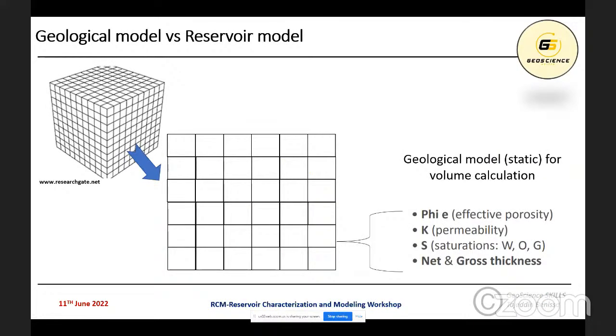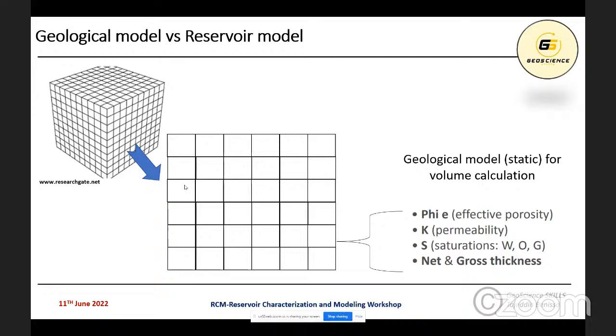Okay, this is an example of a fine grid for the geological model, which is used for volume calculation. So what are the inputs? In each cell we put the phases, the porosity, effective porosity, total porosity, permeability, water saturation, gas saturation, and net thickness or net to gross thickness.